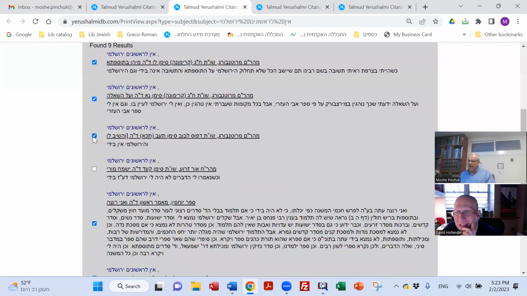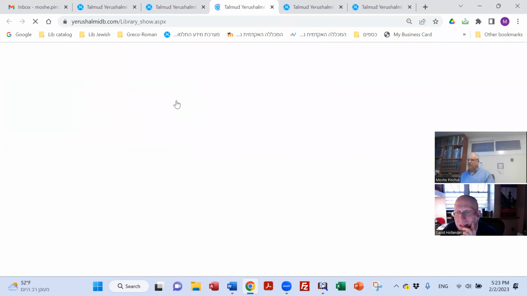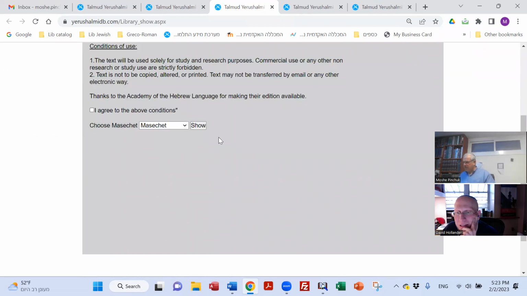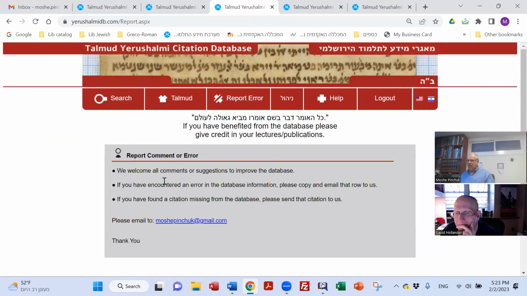Okay, that is the major part, which was the searches. Talmud over here just gives you a direct way of opening up that Talmud that we were looking at before. Report error just opens up an email to me, if you think there's something missing or wrong, a mistake. And thankfully, people actually use this, and I take advantage of crowdsourcing. People comment about errors, and I find it very useful. Nihul, this is the back office, so that you won't see. And help.